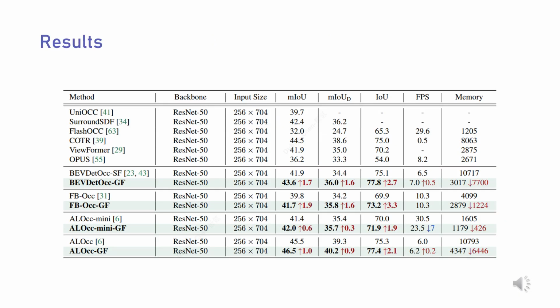Let's look at the results on the Occ3D benchmark using the nuScenes dataset. Here's how GDFusion compares to the strong temporal baselines, BEVDet4D, FB-Occ, and ALOcc, as shown in the figure. The results are quite compelling. On the Occ3D benchmark, GDFusion achieved a 1.4% to 4.8% mIoU improvement compared to baselines that already incorporated temporal fusion, and importantly, it did so while reducing memory consumption by a significant 27% to 72%.